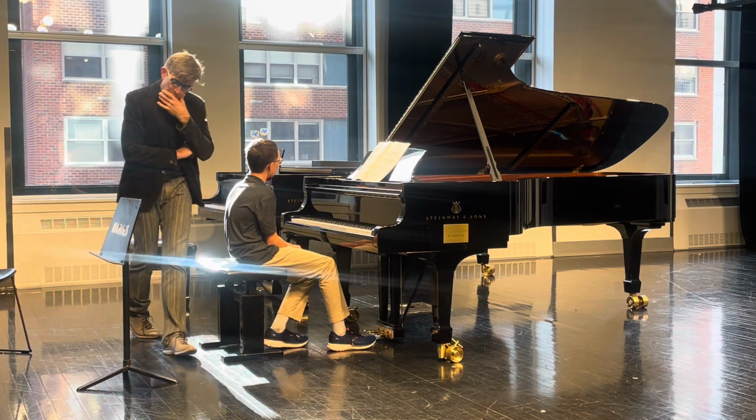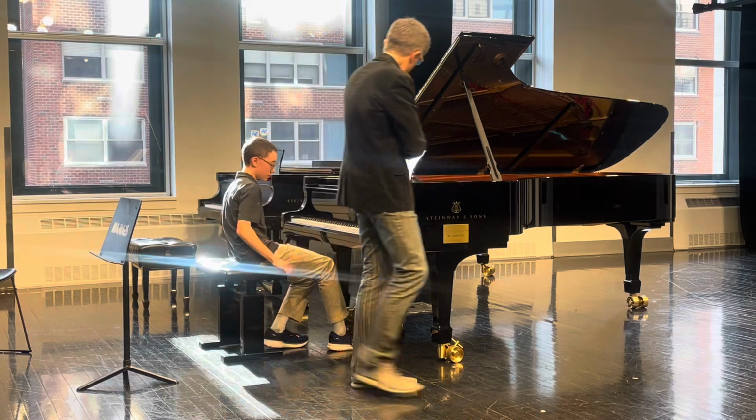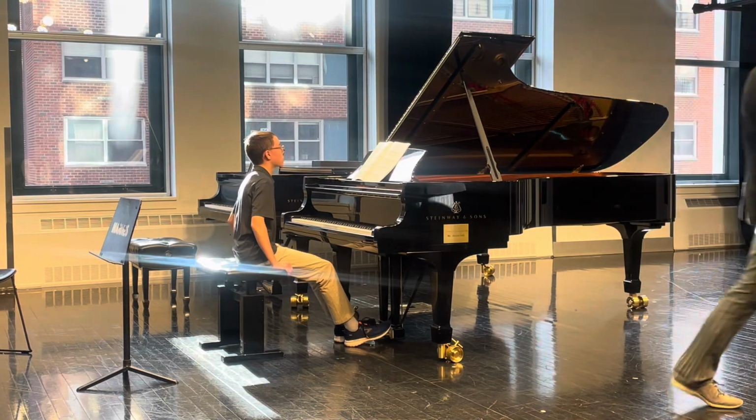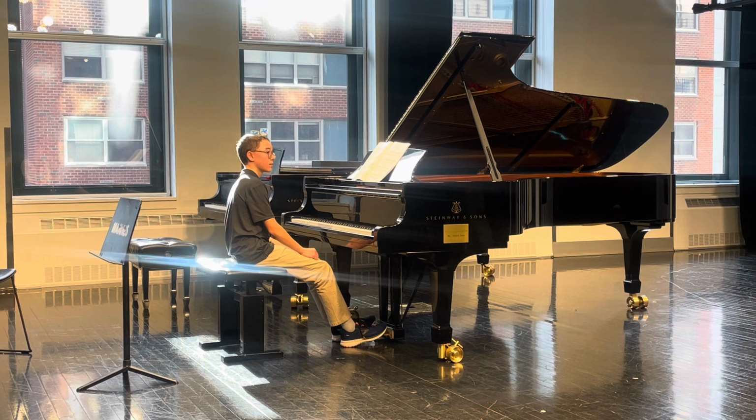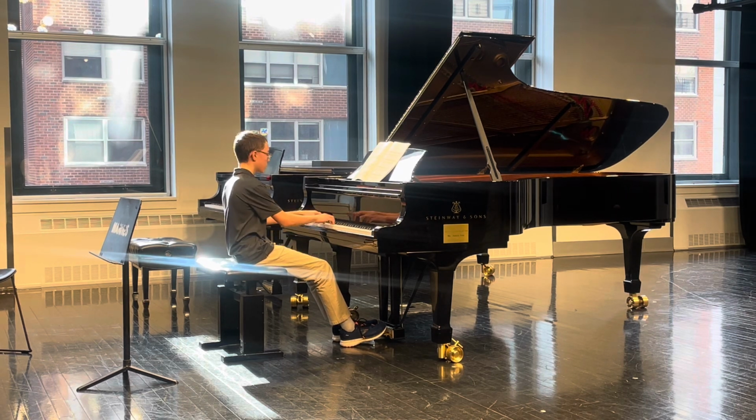I would start, dare I say, start again and try the soft pedal just in the first two bars. Let's just hear the difference in sound, with soft pedal and without. With soft pedal once, 2 measures, and then stop, play the first 2 measures without. And it's gonna be different on every piano, to be clear, right? But let's just hear what it sounds like in here. Try it once with soft pedal.